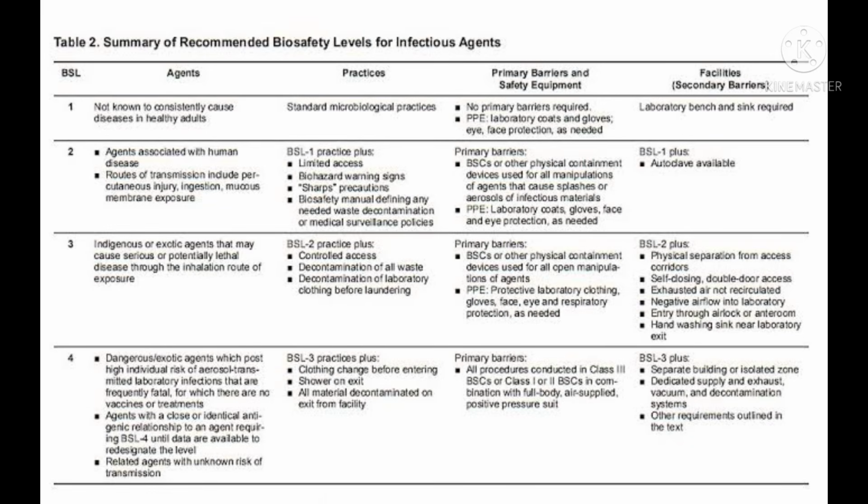This one is also showing you the summary of recommended biosafety levels for infectious agents. The main source for this is the United States Department of Health and Human Services 2019. The title of the book is Biosafety in Microbiological and Biomedical Laboratories.